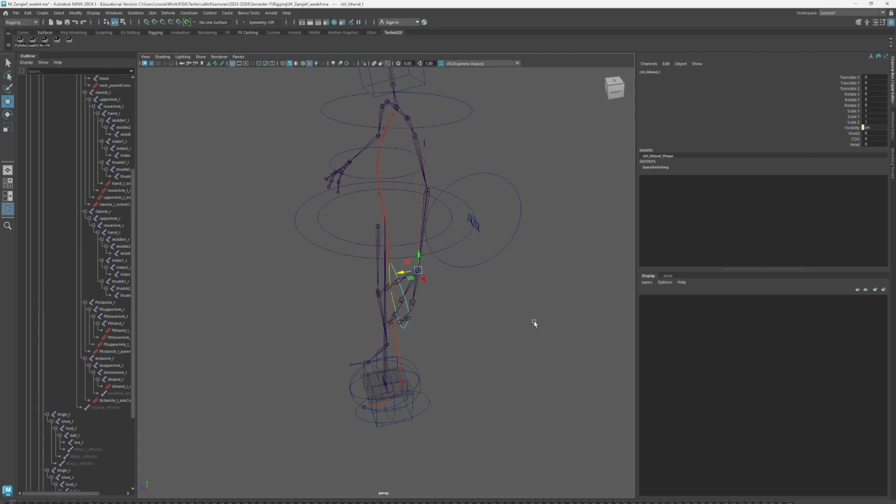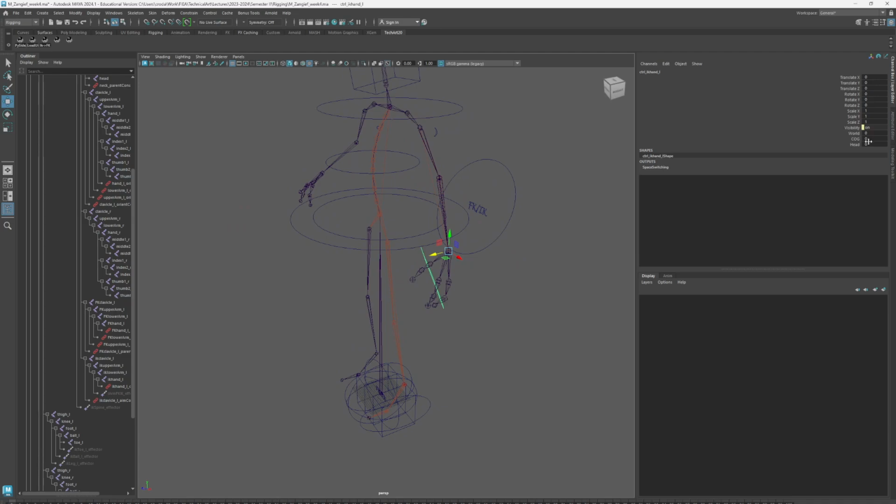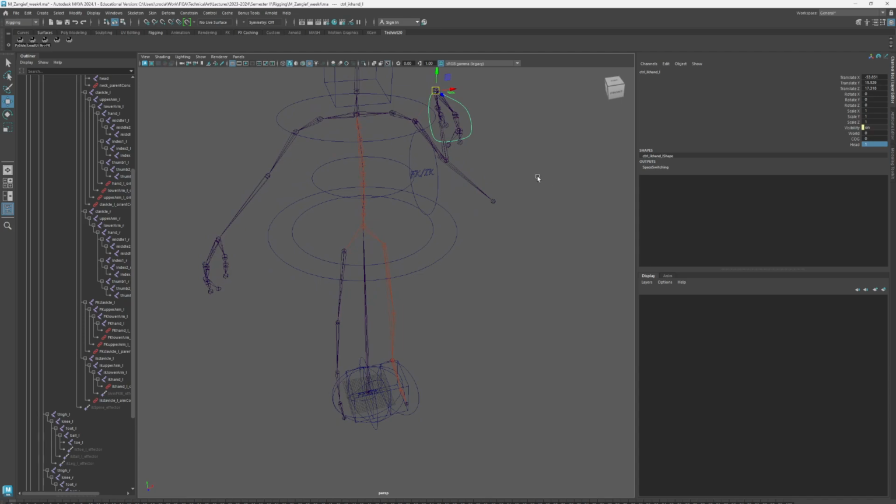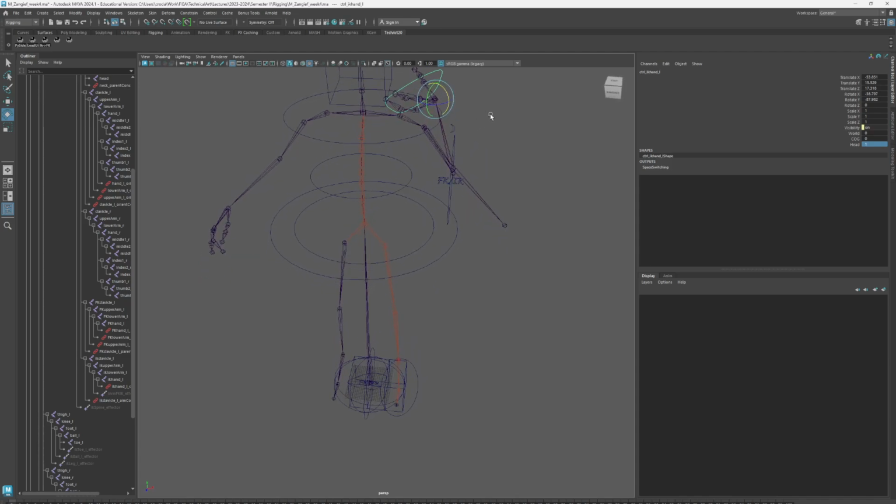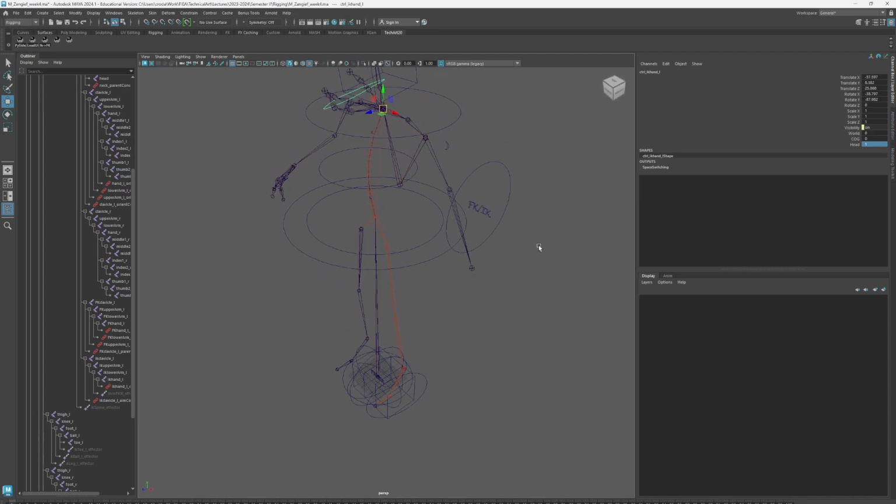All right, so I've got that off there. So let's put this in headspace. So I'm going to put a 1 here in headspace. And now I'm going to put my character here so that he's grabbing his head. He's like an anime character. He's in a pensive thought. And they're always cupping their chins. Like, I wonder if I'm going to eat an apple today or not. I do not know. Then we can move the pole vector around.